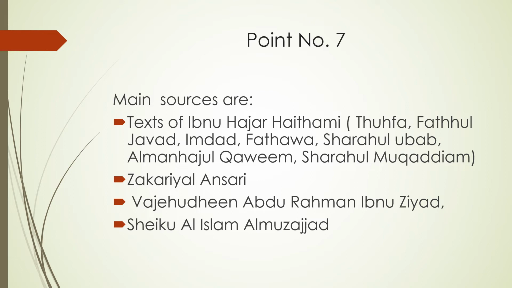Still, these are the main sources of his text Fathul Mu'in. And we know in the Madhab of Shafi'i, the most authentic kitab, it is two, that is Tuhfat al-Muhtaj of Ibn Hajar al-Haytami, and likewise Nihayatul Muhtaj lil Imam al-Ramli. Why it is so? Because these two scholars could very clearly state and explain the details that were presented by Imam Nawawi and Imam Rafi'i rahimahumullah, both of them regarded as the most authentic persons in describing the opinions of Imam Shafi'i and his ashab. So Ibn Hajar rahimahullah and Imam Ramli, they could clearly state the sayings of Imam Rafi'i and Imam Nawawi in the fiqh of Shafi'i.